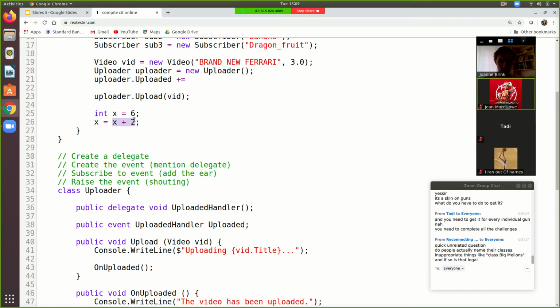To get the thing on the right, we find out what x plus 2 is: 6, because that's x's value, plus 2 is 8, and then we have x equals 8. A faster way of writing this, because I'm writing x twice, is x plus equals 2. It means the exact same thing.